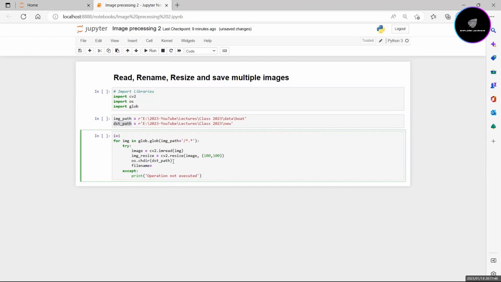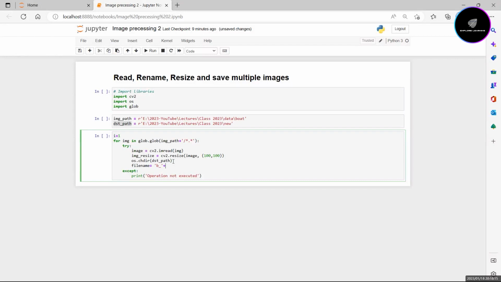So we say filename equal to, let's call it a very simple name. Let's say b underscore. So let's use a quote, b underscore. So we need to use the plus sign to add the string to it.